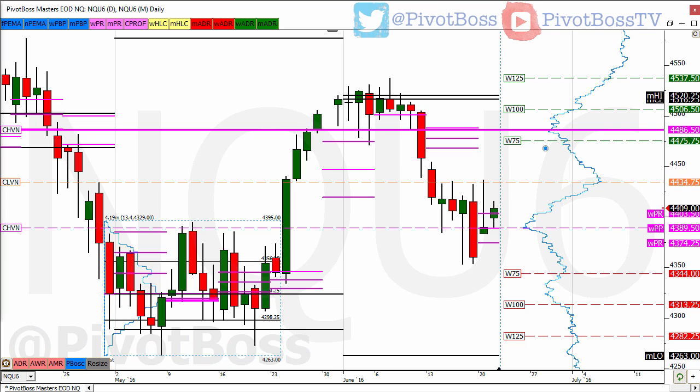The early expectation was that at some point we could see a push through them, given the fact that these bears have been defending, yet they're not really getting paid. So at some point, we may see the upside stops get run above this zone. So there's buy stops above this area. That's what we're looking for right now. This current pullback is really nice for the bears at the moment, especially given the fact that they were able to defend. But you can see right here that bulls are defending off of value.